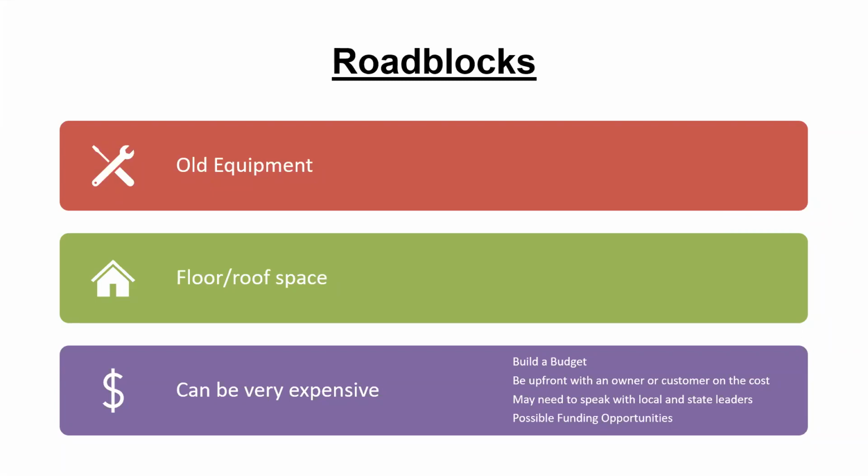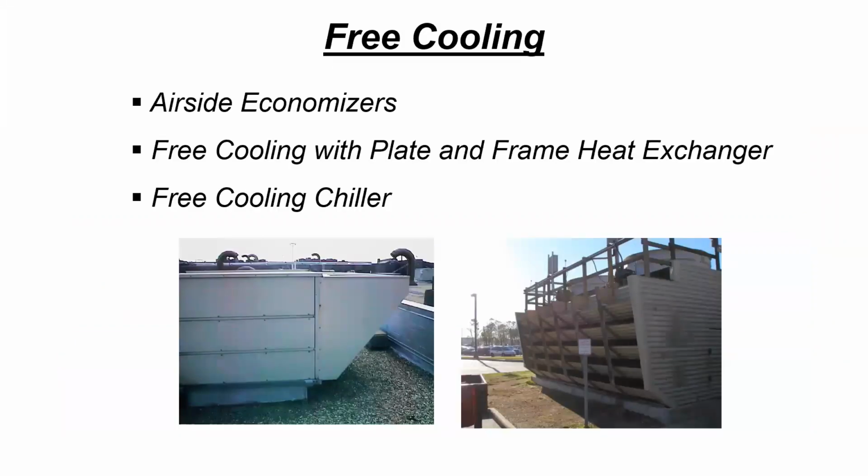We are dealing with all equipment which is not connected to BMS systems, or there might not be enough room on the floor, on the roof, or the equipment is expensive. There's no budget. So as long as we can identify the roadblocks and plan around those, we can make sure we find a solution. If we understand the problems, it's easier to find a solution, so we can go from there. There might be incentives from the energy providers as well, so you need to always check with utilities.